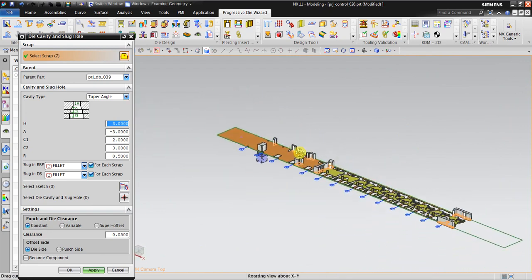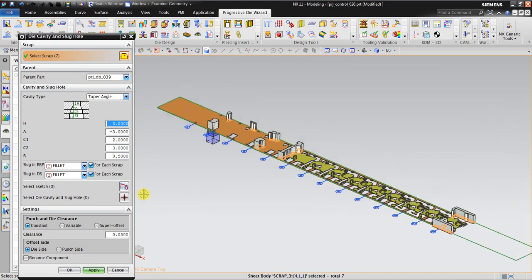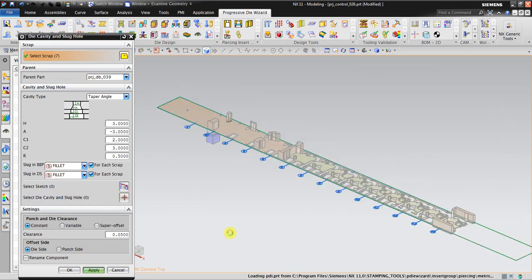Already selected. Click apply. So NX automatically creates all the user defined piercing tools.